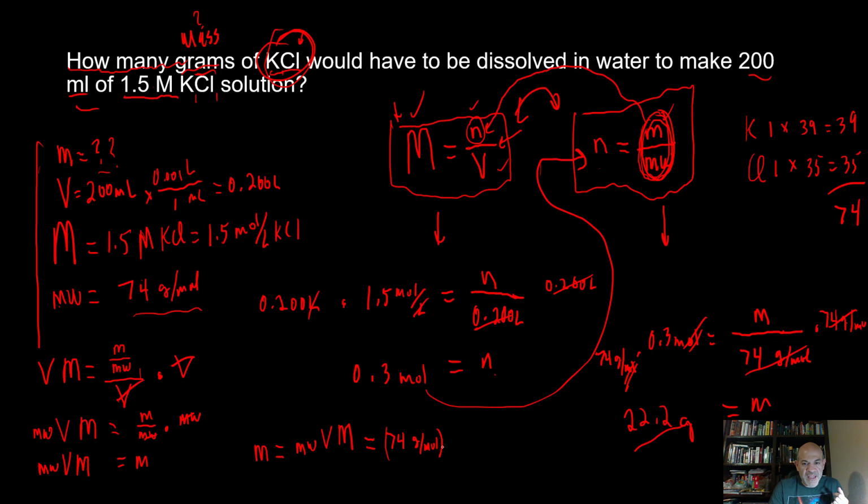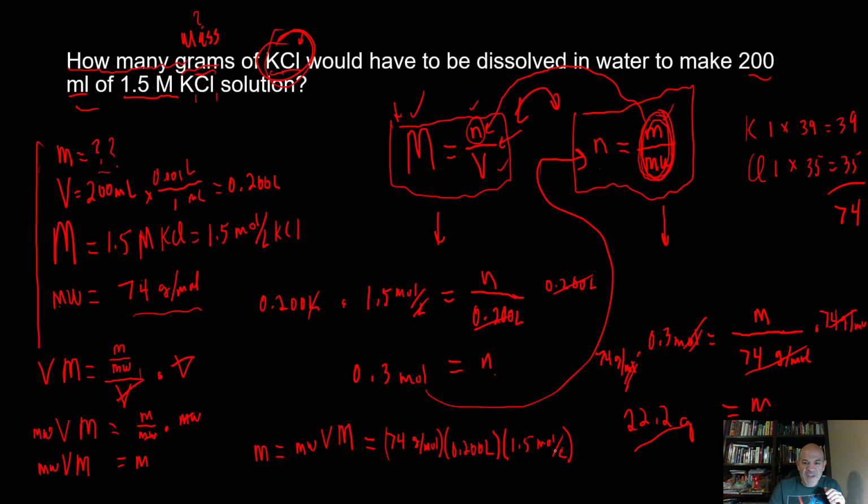We're going to multiply that by the volume. It has to be in liters. We had to figure it out. That's 0.200 liters. And then we're going to multiply that by the molarity, which is 1.5. And we're going to want to use moles per liter instead of big M. That way units cancel when they're supposed to. And canceling the units helps us check that we set up everything right.